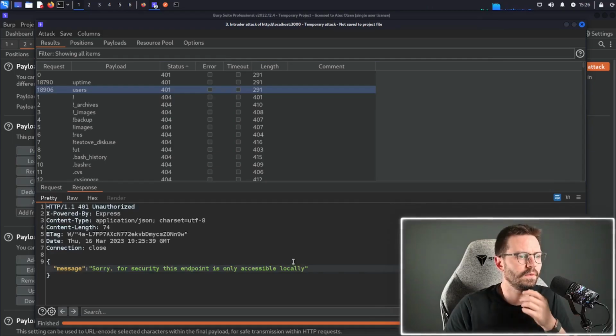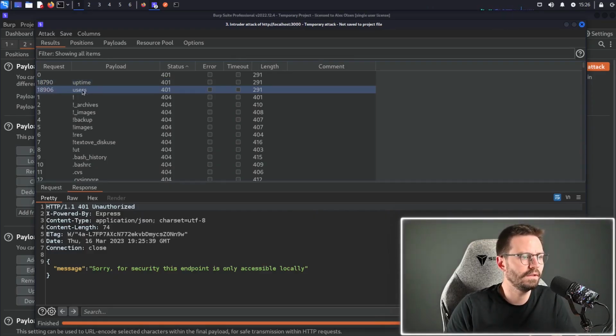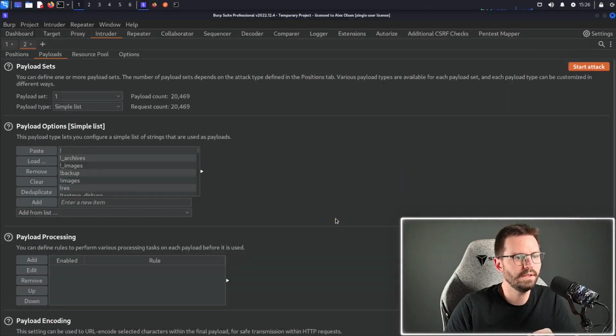So it does look like we're going to have to go hunting for SSRF to be able to get to this. But uptime and users both sound quite dangerous. Uptime sounding like it returns the response of a command that's getting the uptime of the server. So we might think about command injection here. And the users, this might give us some sensitive information as well. So definitely worth looking at.